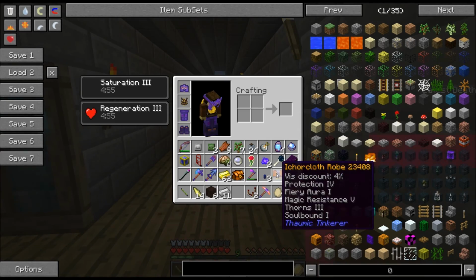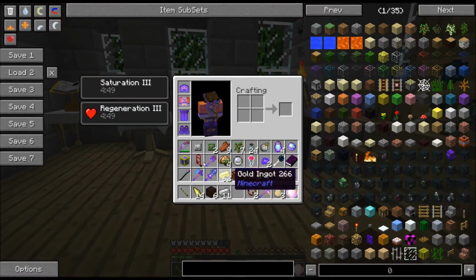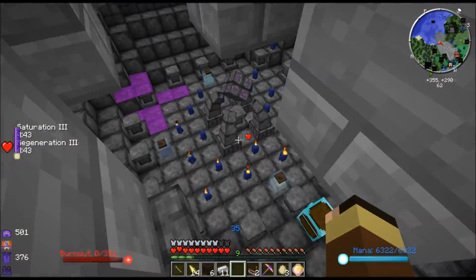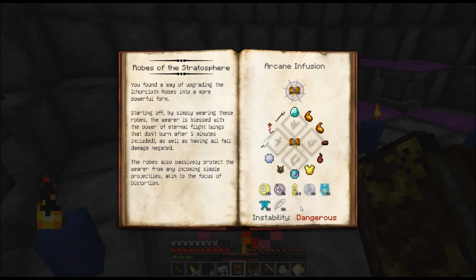What's another thing we should make? Well, as you can see, Icorium cloth, thermostatic harness. It kind of sucks that the two are separated. So, start working on gathering your aspects, because that's what I'm going to be doing during some time. The Robe of the Stratosphere is the first thing we want to make, and that also means that we're going to have to make a few of most of these items.